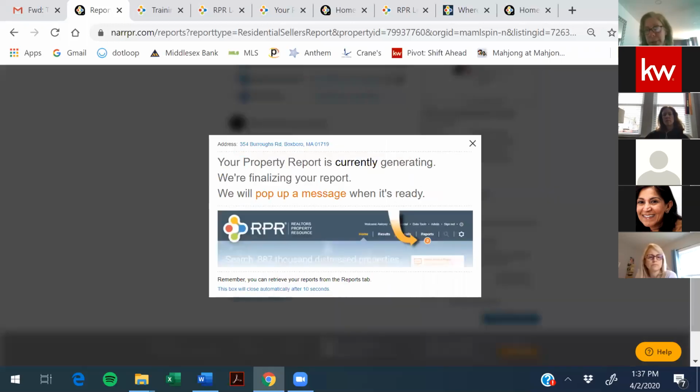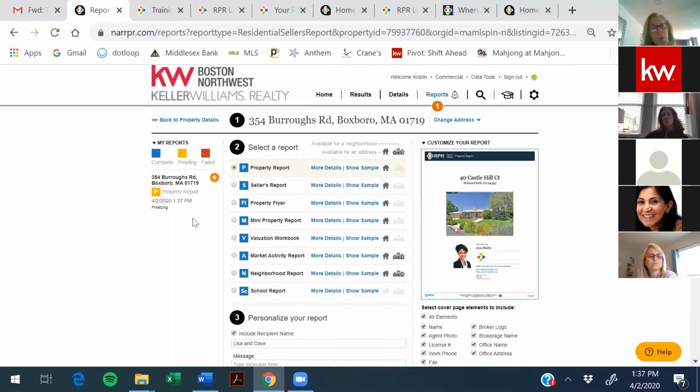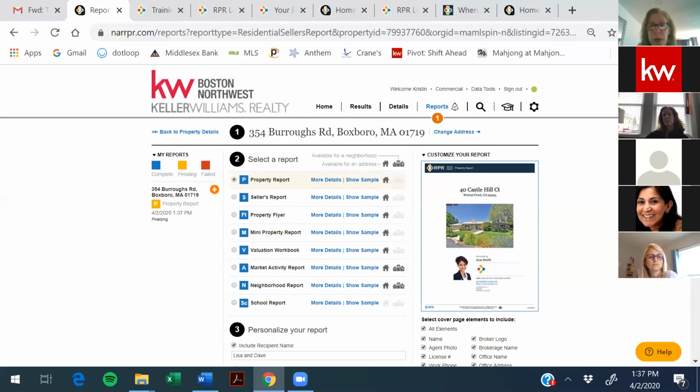So when you hit run report, it's generating. You can actually go back and work while they're doing it, and you're going to see it over here. The reports are here for 30 days. You can also update the reports. Like say you start creating neighborhood reports or market activity reports and you just want to update them, they'll do that and they'll extend. It'll pop in a minute. All right, so while that's happening, come on over here. We'll come back to that. It's going to do a little ding dong and we'll come back to that. So popping over into commercial.